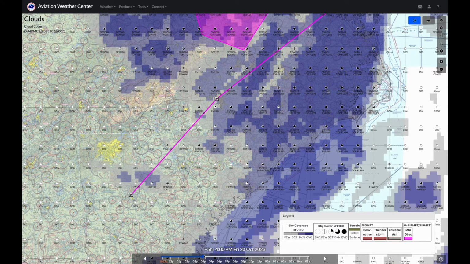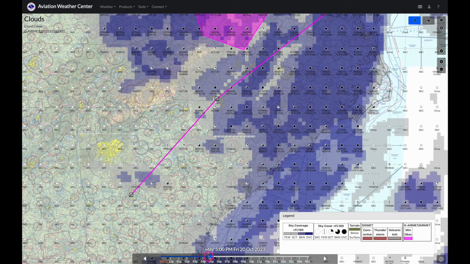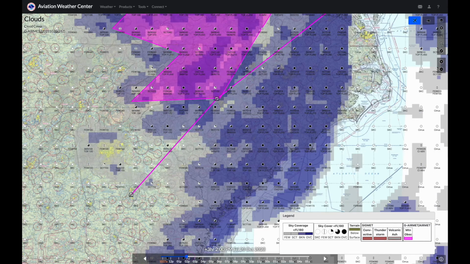And again, this is for when we are expected to be at that airport or in that area. So you can slide in 1 hour increments and see exactly what's happening. Maybe you want to delay your flight because of this, but we can click on that airport. We notice that a few clouds at 4,000, overcast 10,000, top at flight level 210. That's a pretty big layer. If you're going to be flying VFR, probably not the best idea right here.